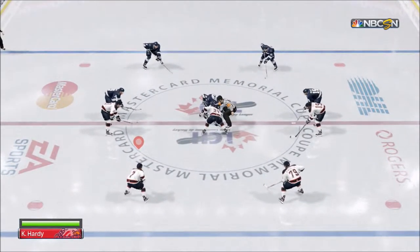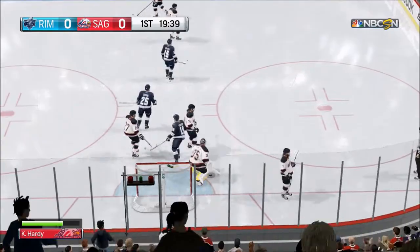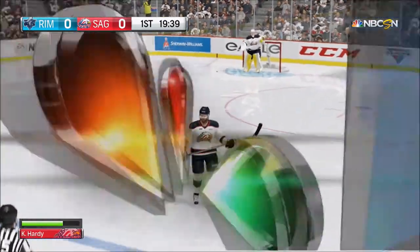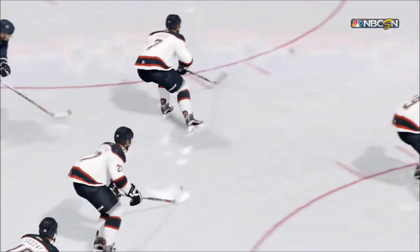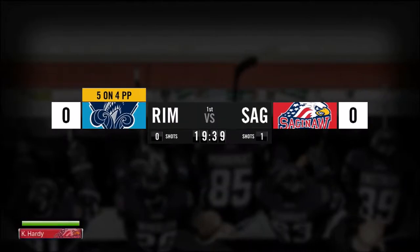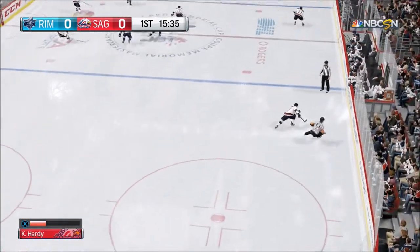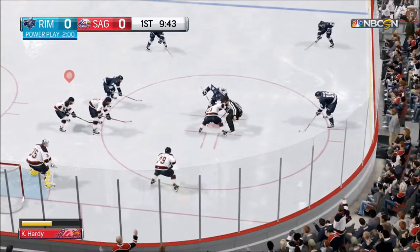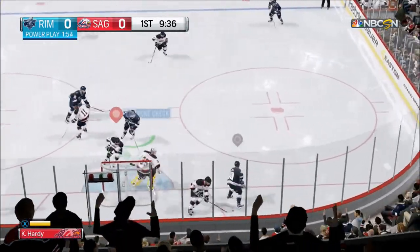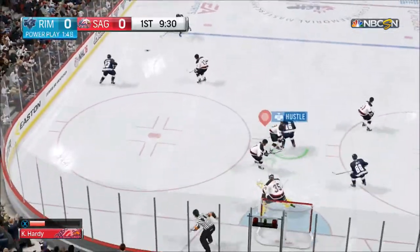Our first penalty really early on in the game - I went a bit too aggressive, went too far forward and tripped up the guy. I tried to get the puck but ended up tripping him. There's a blocked shot from Hardy and now he's going off for a line change. On our very first penalty kill for the team, we tried to get out but got blocked, and then a poke check from Kyle Hardy.